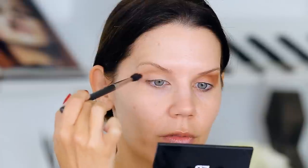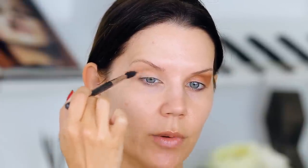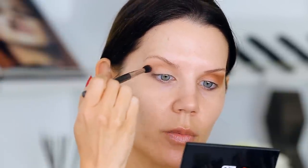I'm starting on the outer edge where I want the majority of my color and just working through the crease with back and forth windshield wiper motions. For more depth in the inner corner, you can pull through in a rounded motion. For me it's more flattering to have more color on the outer edge, making my eyes look more wide-set. Just take a little bit more of that color, tap off the excess, and repeat the process until you've built up the color to the intensity you like. It's looking really nice and blown out — just two shadows, one brush.